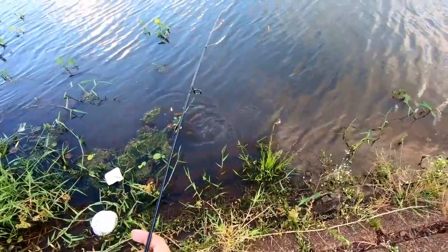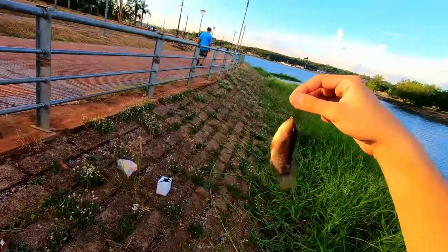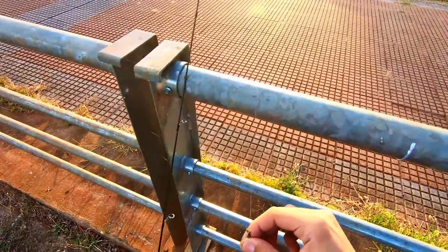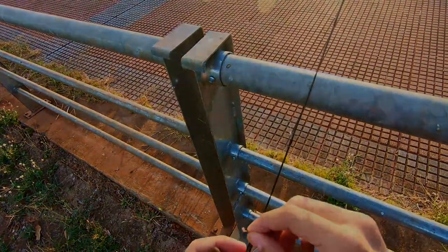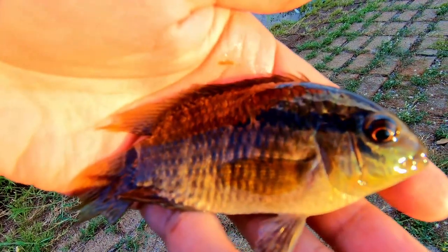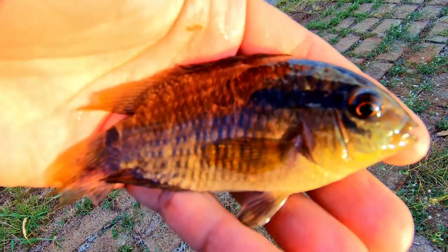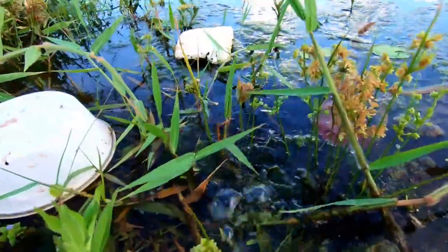Oh, that's a big cichlid! I think this is a dimerocichlid — yeah, this looks like a dimerocichlid. What a beautiful little cichlid. We're gonna take a closer look; this one's not gonna go in the photo tank — it'll be too big for it. So if I'm not mistaken, this is a dimerocichlid, Cichlasoma dimerocichlid — one of the prettiest cichlids you can catch out here. Very cool little fish; very happy I caught it. That's the beauty of microfishing — you can catch some beauties like this. Okay, there you go little friend.